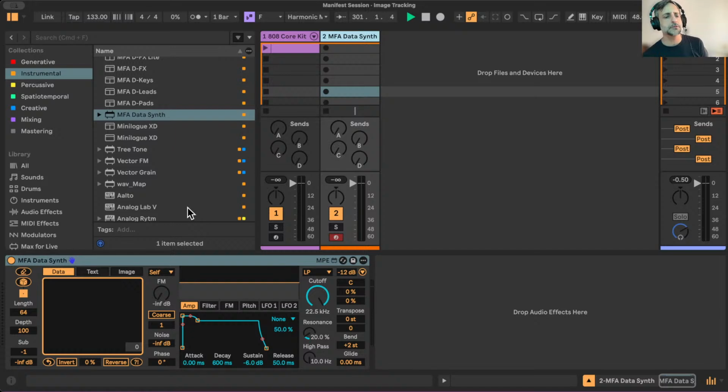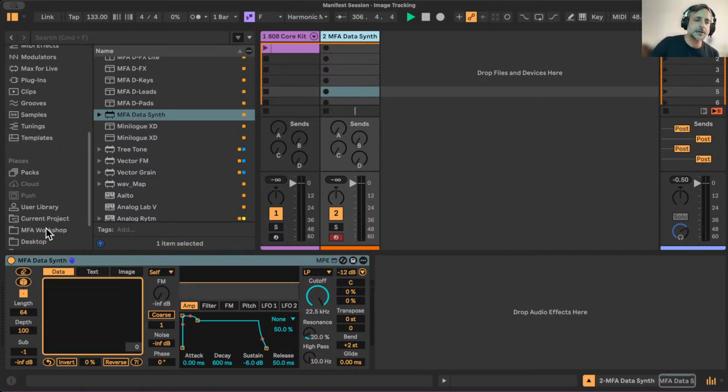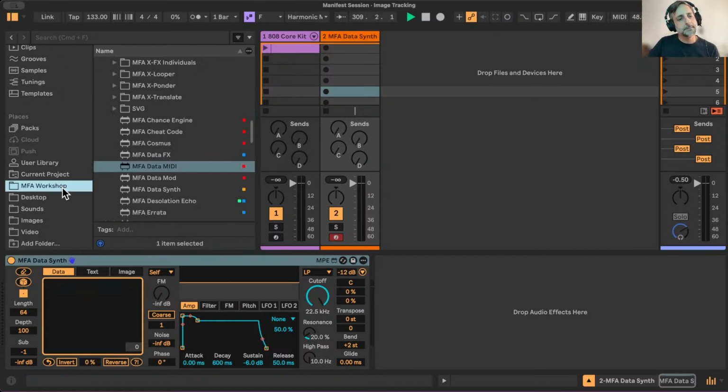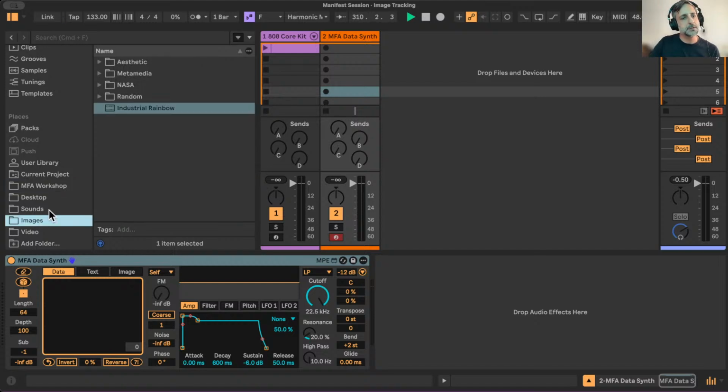So I find even shorter or lower resolution images yield more musical results. Now, there are further limitations with Data Synth, which is where I'll start, because using an audio buffer, we're restricted to 512. And for a variety of reasons, I've actually selected it down to 256. That may change soon.